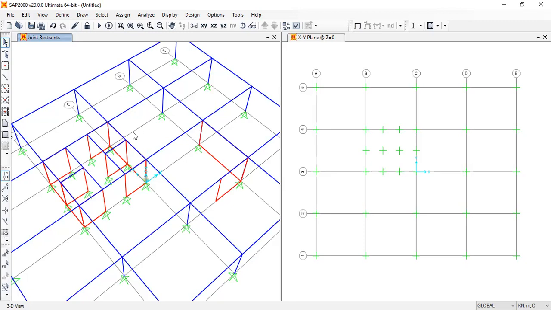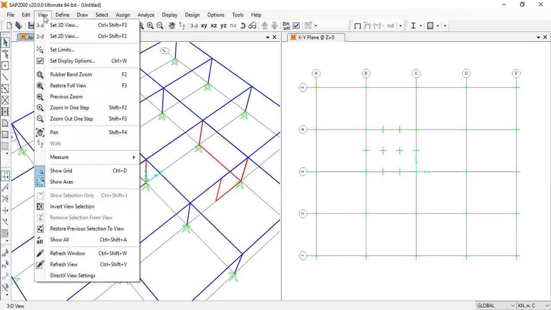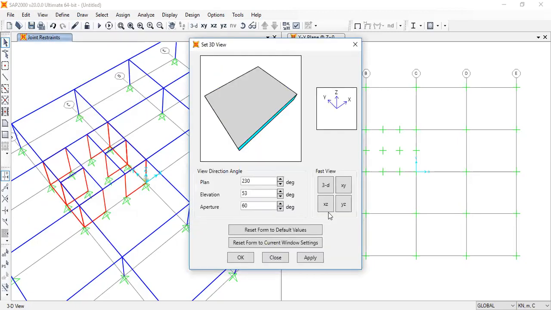Okay, so it's done. I think I selected the beams. So I will go to 3D view and XZ plane.